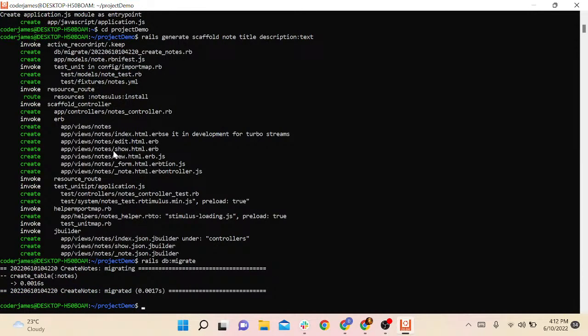This rails db:migrate is a migration, which means that we move from the current version to a newer version. We can apply any new changes to the schema. So this command is all about that.